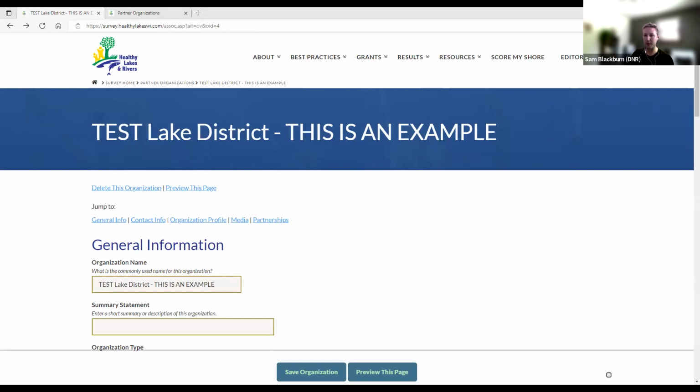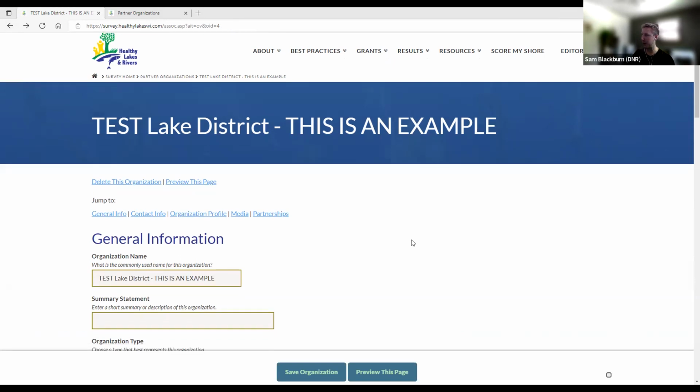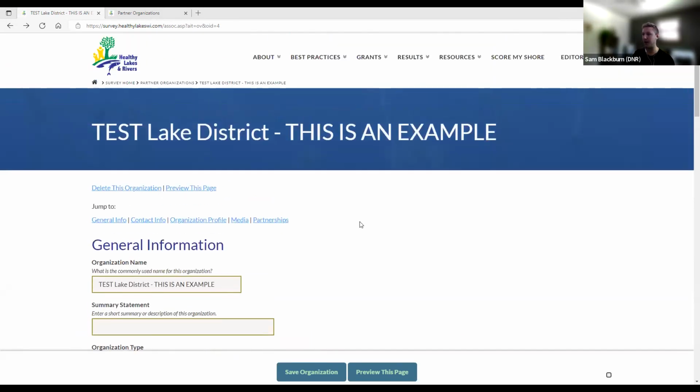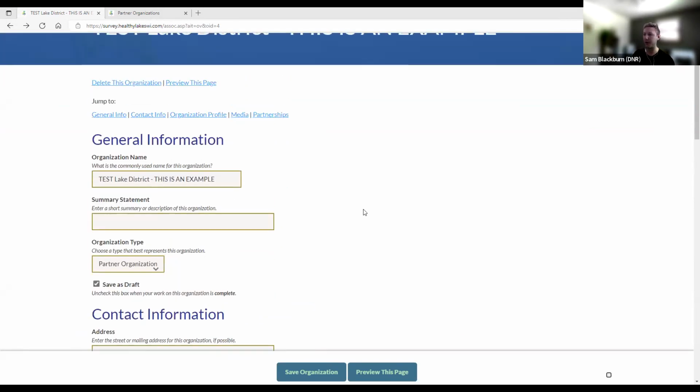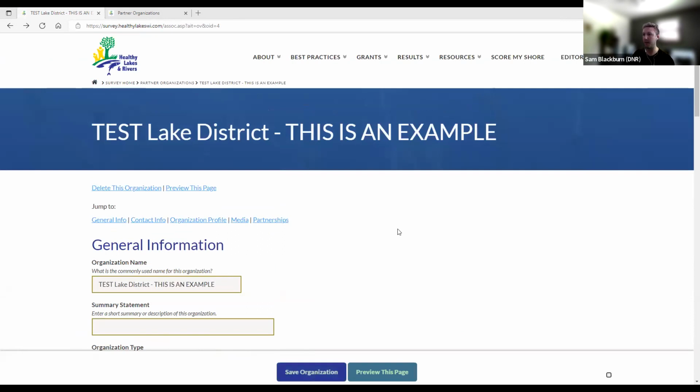Yeah, and thanks, Julia, for answering that question. Once you get a personal account from me, I will also set up the organization account and make sure they are linked, and you'll be good to go from there. Any other questions about working with your organization information before we move on?